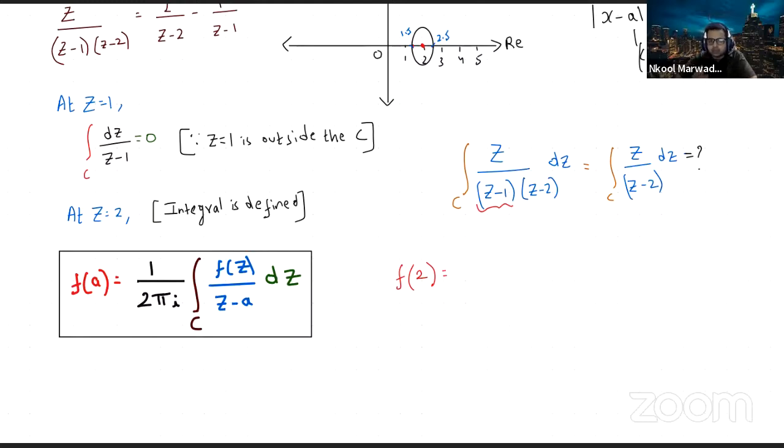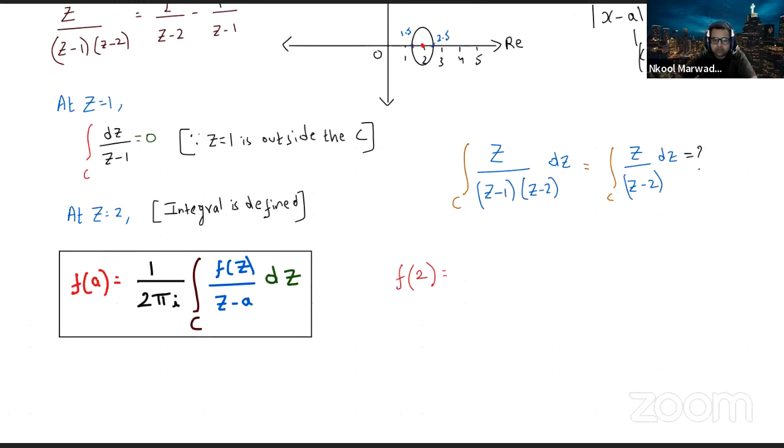Question will be like this only. Question will be in such a way that whatever integration you have to do, that will be resembling this form. So first we have to bring the integral into this form. And if you are not able to bring it, you have to figure out a way. Like there is some trick involved. And what is that trick? Some points may be outside the contour. Like in this example we saw, z is equal to 1 was outside the contour. So this function 1 upon z minus 1 will not at all influence this integration. So we can ignore it. So that is what we did.